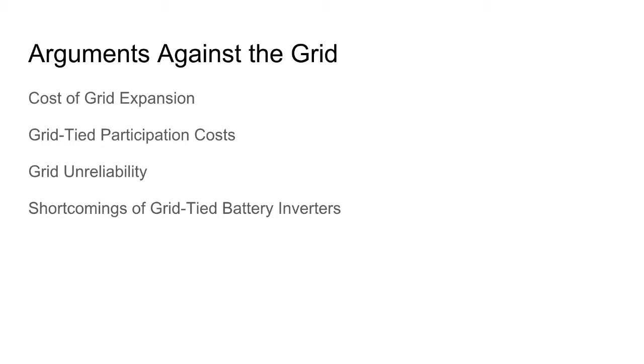The sun is very reliable, and batteries take care of times when your solar array is not going to be productive. However, what's interesting about regulated monopolies is that they have been created to provide reliable electricity to regions where it's thought that providing electricity out to those regions would otherwise be uncost effective.